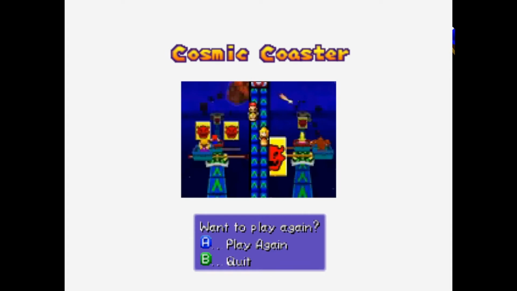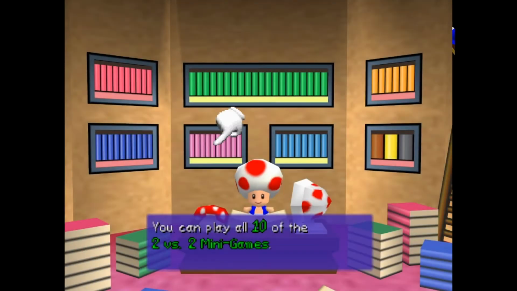Also, it's not like a flip to neutral. You just have to position yourself back and forth.